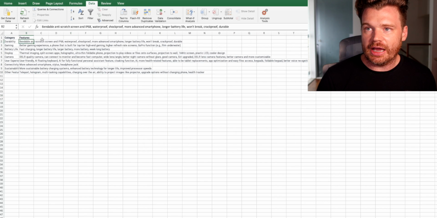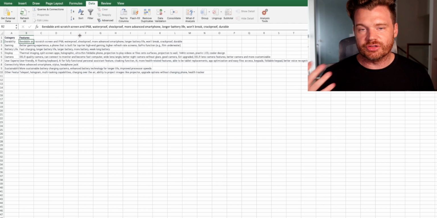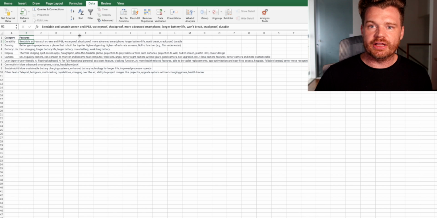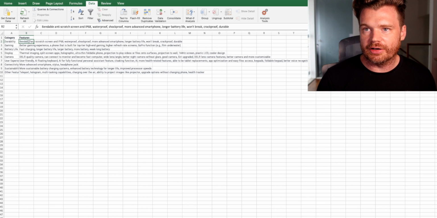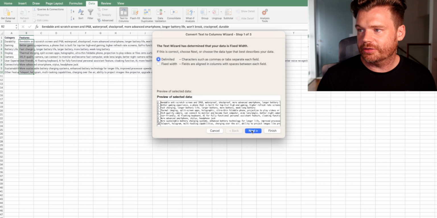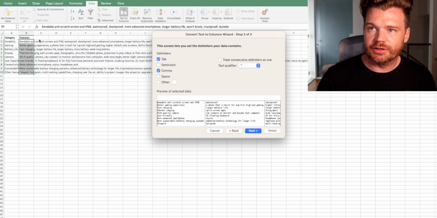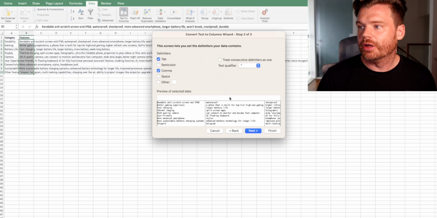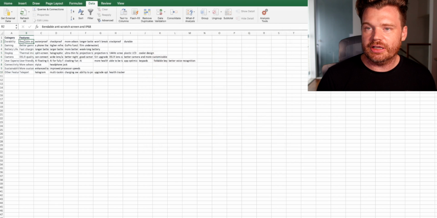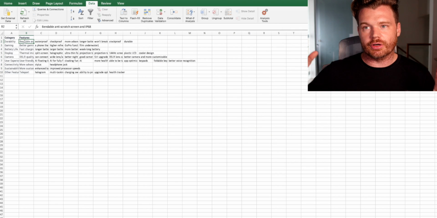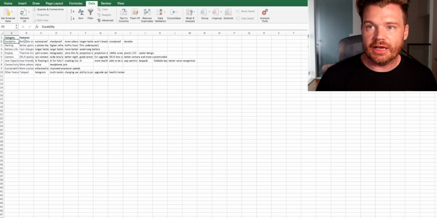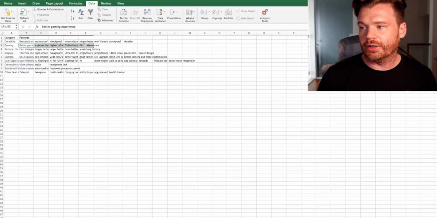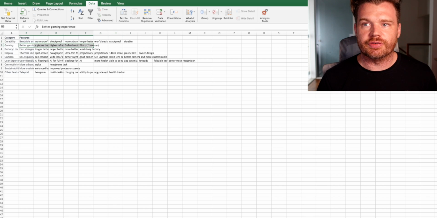So ChatGPT has separated each of these open-end responses by a comma, which means I can break these apart and run some additional analysis if I wanted to see how many open ends contribute to each of the codes. So a quick way to do that is I can just highlight the rows, go to the data ribbon, text to columns. I'm going to click on delimited, next, and I want to make it comma delimited because there is a comma separating each of the terms that ChatGPT has categorized. And then I just click finish. And now it's just separated each of the, not the words, but the original phrases across different columns. And then I can figure out things like durability has 8 codes contributing to it versus gaming only has 5 codes, etc. So there's lots of stuff I can do with it now that it's in Excel.